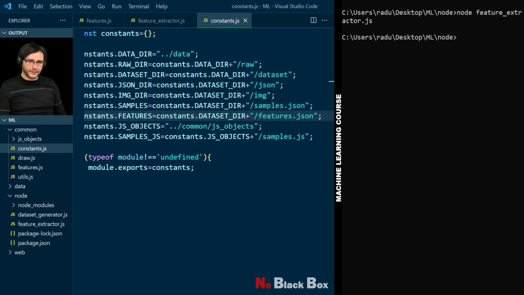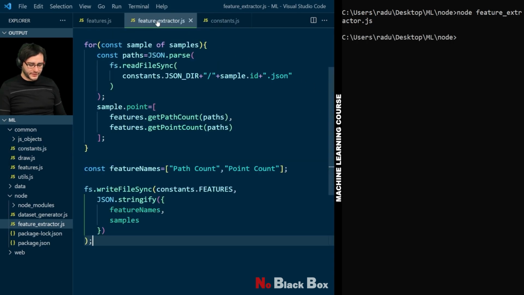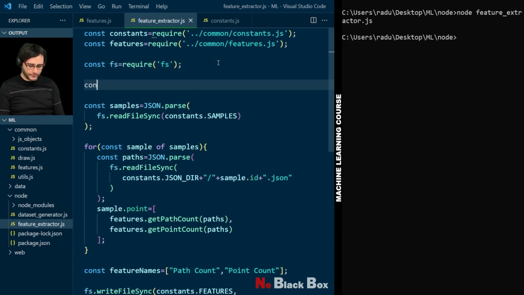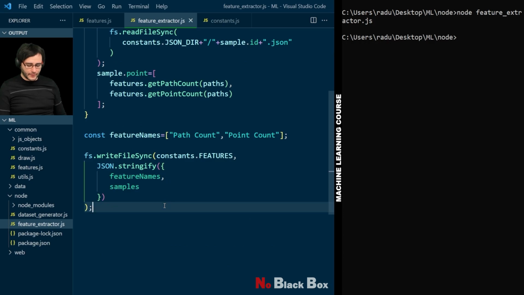And this one ends quite quickly. I won't need a progress indicator for it, but I will go up here and write a log saying extracting features so I know it's happening. And at the bottom, I will just output done.